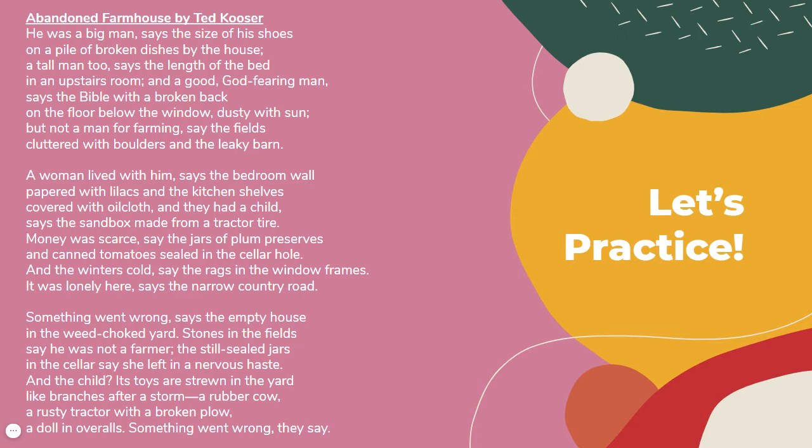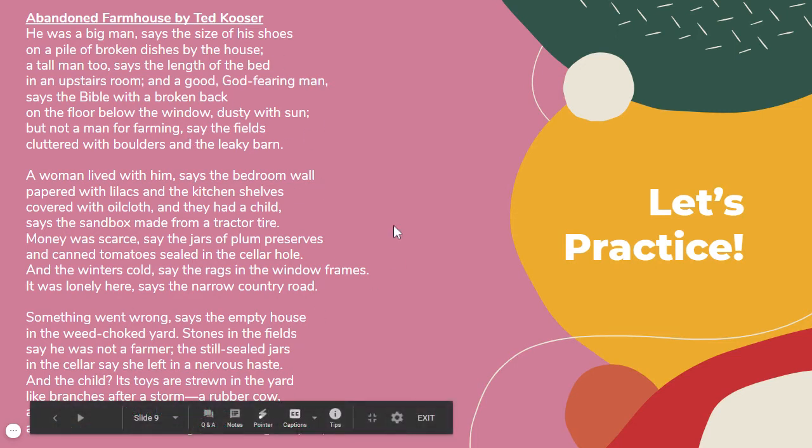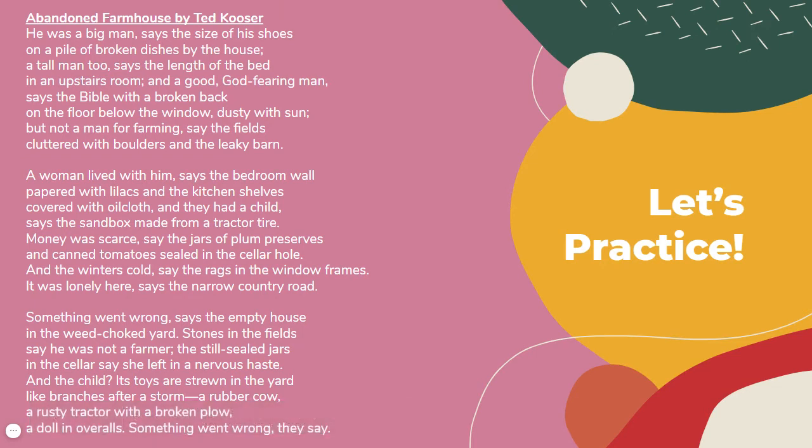They're talking about kind of the assumptions and the inferences that can be drawn from something. So he was a big man, says the size of his shoes. So his shoes are not actually talking. This is figurative language, right? It's personification. So it's saying that because you can see how large his shoes are, you can assume or you can infer that he was a large man. I know that kind of seems obvious, but the fact that there's no one there to actually speak for this family, right? It's just the objects left behind. So when it's just the objects talking, that evokes even more of that lonely feeling of this poem. So not just personification, we also have similes.